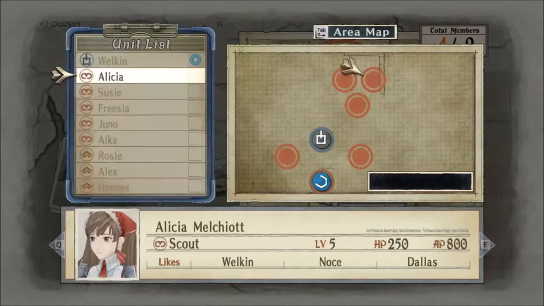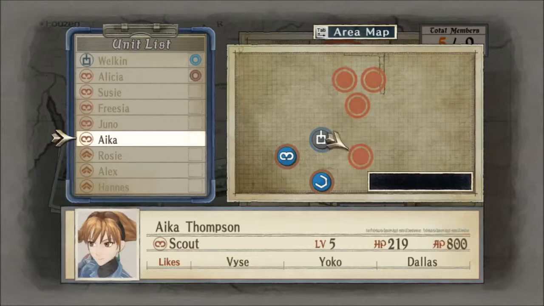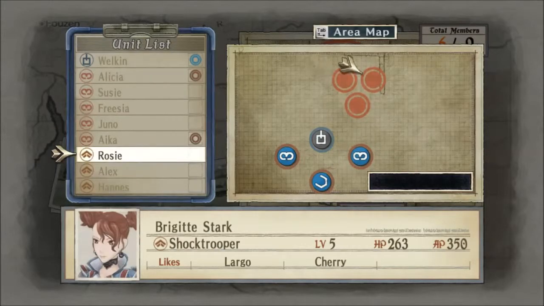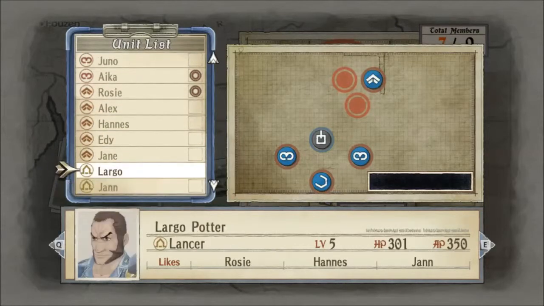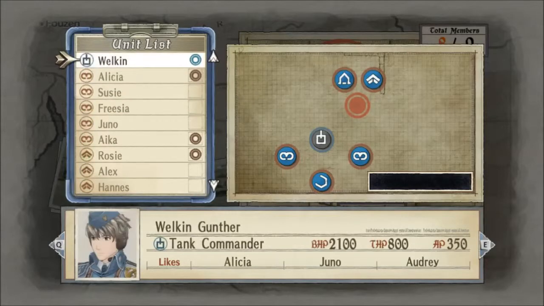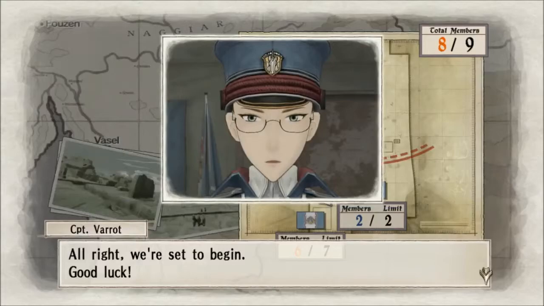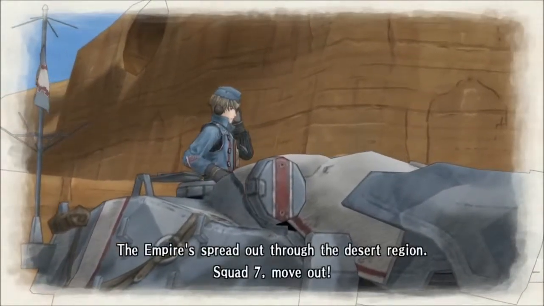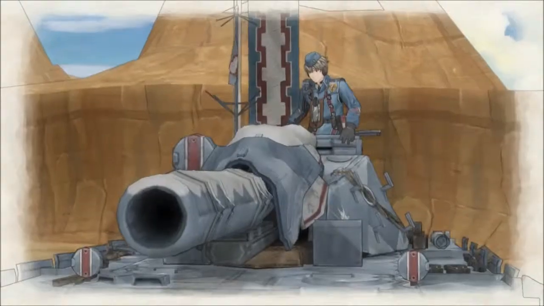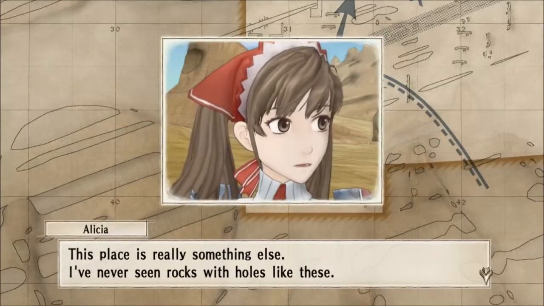Then an engineer with a tank, Alicia and Rosie probably coming up, and Aika. And Largo for the added command point. That was that. Let's deploy. It's gonna be a quite long mission, just because I'm having too much fun practicing with Marina's sniper rifle.